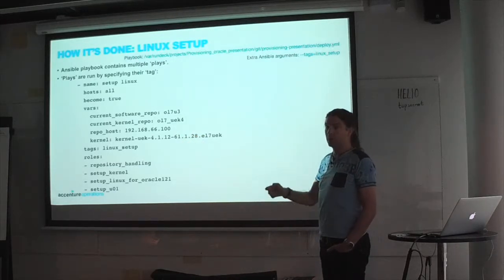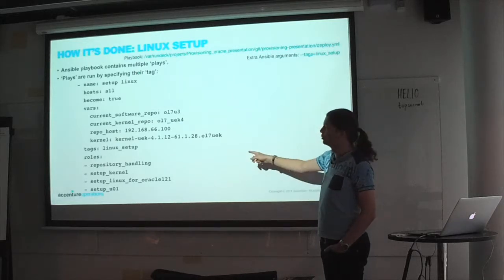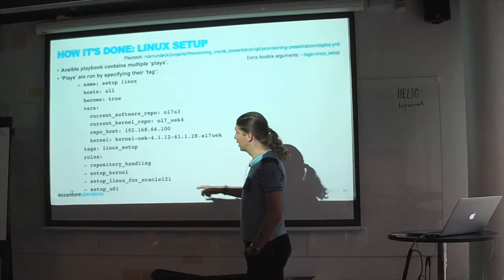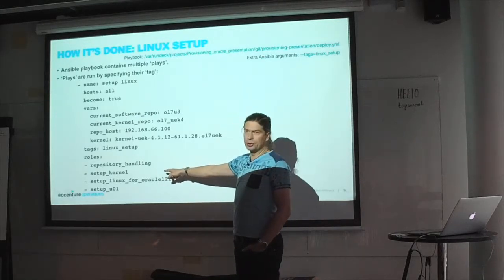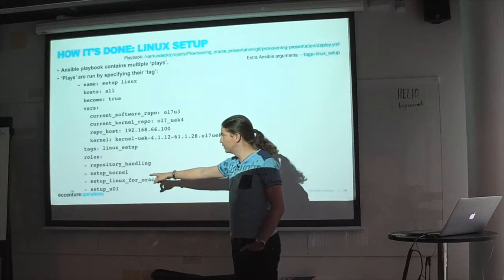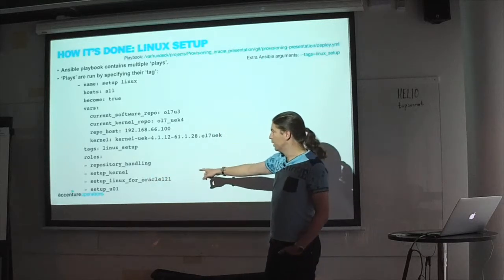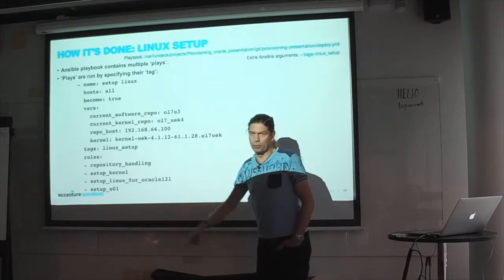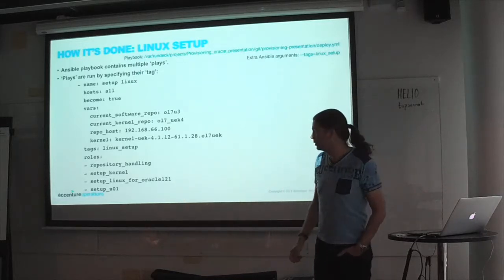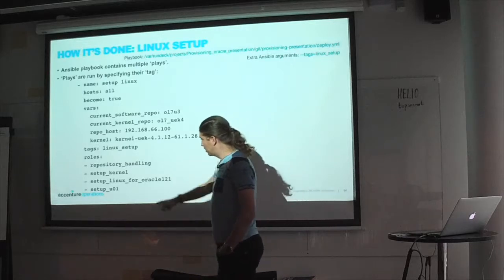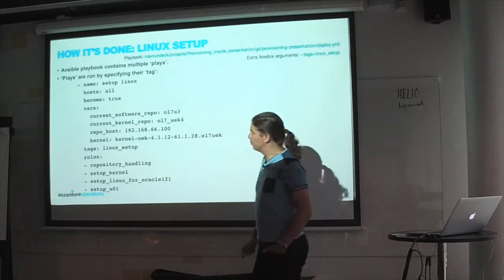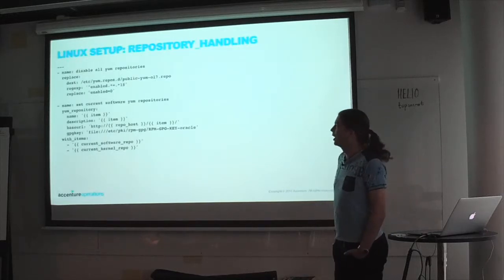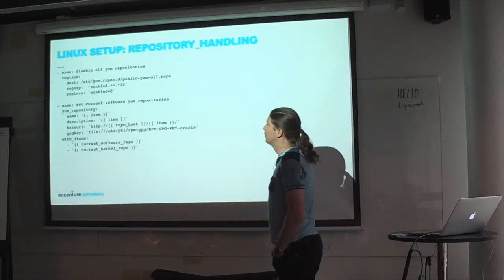If you are doing Linux installations, you should specifically specify the kernel. And the roles it's executing is, it will set the repositories correct, so it points to the correct repositories, then sets the kernel, and then does the Oracle specific setups. Oracle requires you to install some additional packages, and I set up the U01 file system for Oracle. And this is how the repository handling looks.